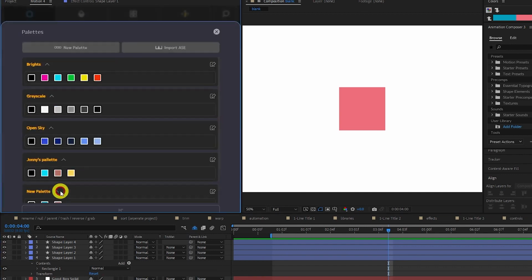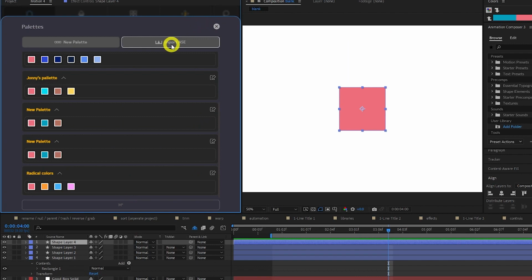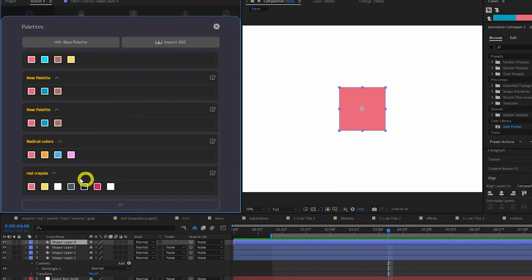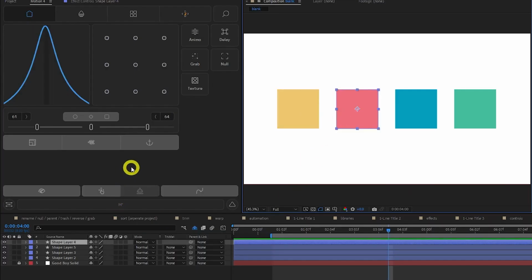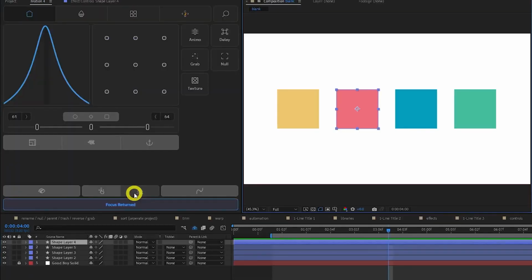The Swatches or Palettes functionality has been updated with more controls when picking colors and a much nicer UI. You can create palettes of colors with their custom color picker, or import a .ase file you created in another Adobe application like Illustrator. The Focus tool has been updated. Simply click to isolate the selected layer, which will hide or shy all the other layers. Then click Refocus to unhide them.